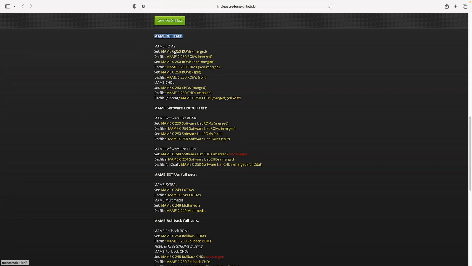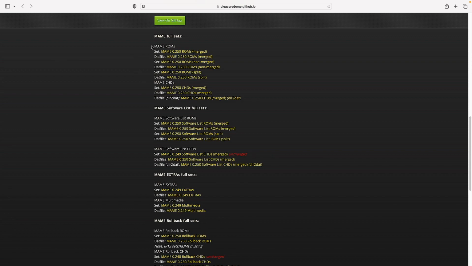So if you click on this link here, it will give you a torrent link, and you open that and you download the torrent. This is a full set of MAME ROMs, all 70 gigabytes, 71, 72 gigabytes, I don't remember exactly. So that's how you get started.